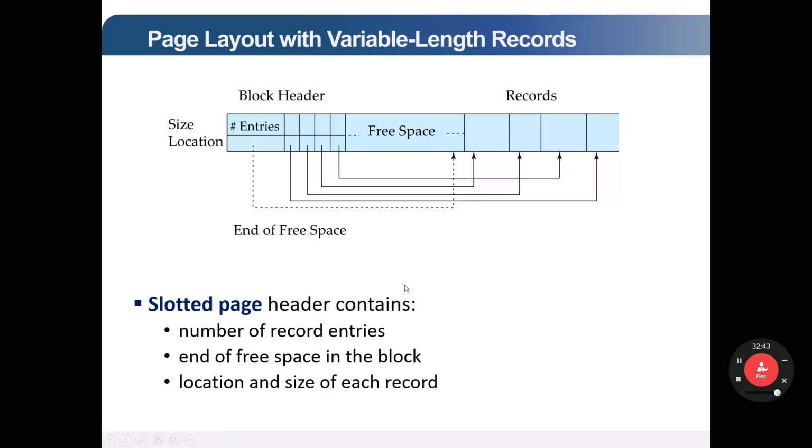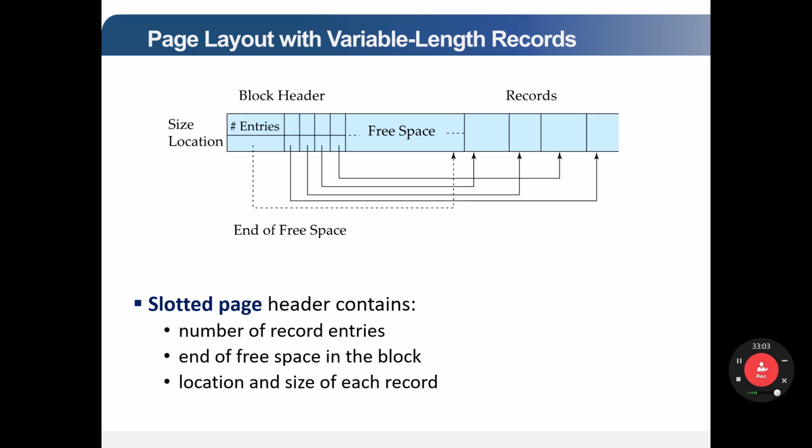Right? So that is how we manage variable length records in a table. And how do we manage a table with lots of variable length records?